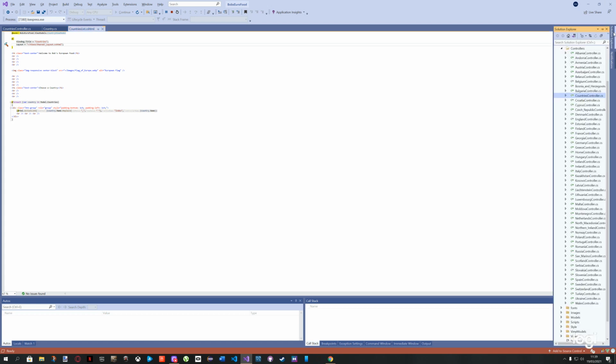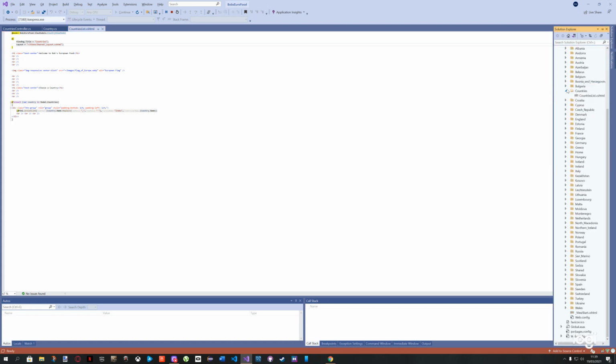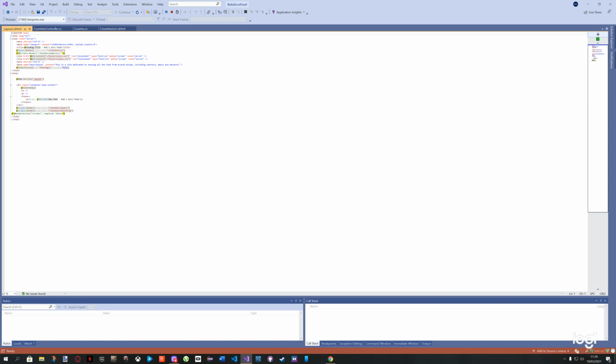So if we go into my solution explorer and go into my views, and then pop down into my shared folder just here and look at my layout, what we have here are the styles that are being called in, and they're being run at the server, so they're regularly being updated as the server is running, or when the server is being refreshed.